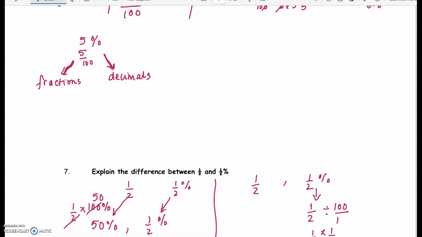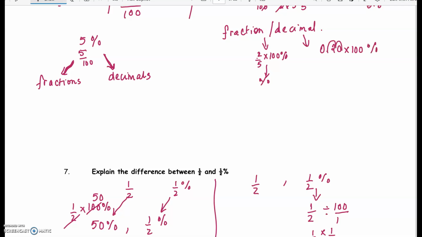In the second section, 6.2, we started off with a fraction or a decimal, and we converted it to a percent. And what was the first step always? Whatever the number is, whether it's a decimal or fraction, let's say it's 2/5, then we multiply by 100%, which is not changing the value. 100% is a 1, and then writing it as a percent. If it's given as a decimal, let's say 0.20 is the decimal number. How do we change it to a percent? We multiply it by 100%, which is the same as shifting the decimal point 2 place values to the right and writing it as 20%.